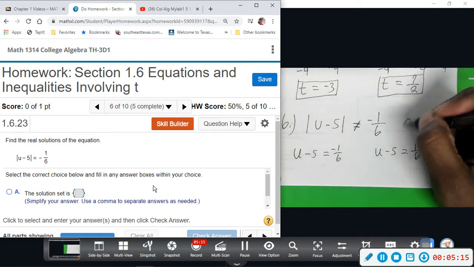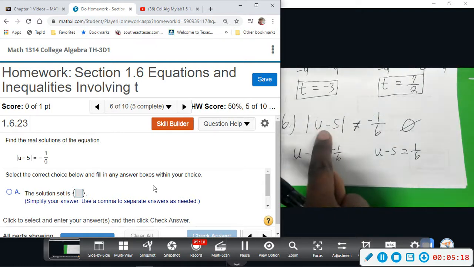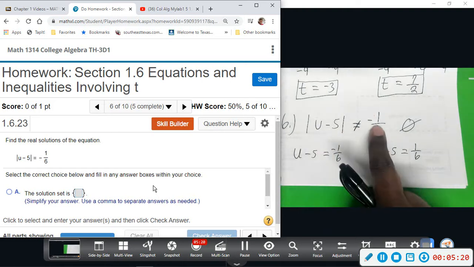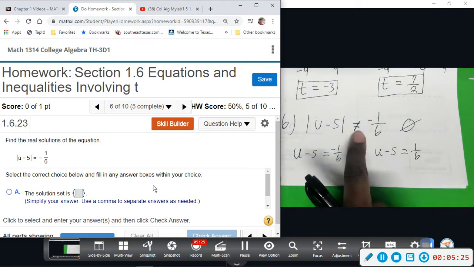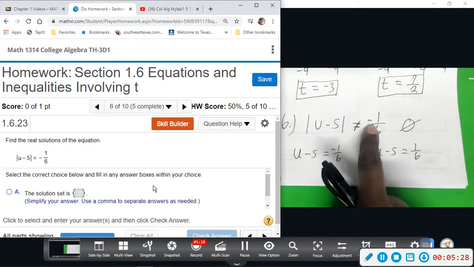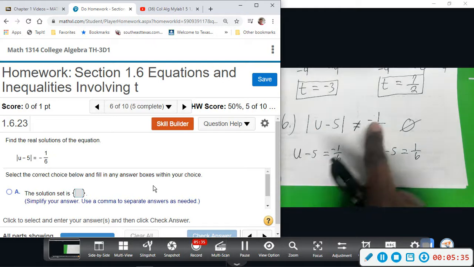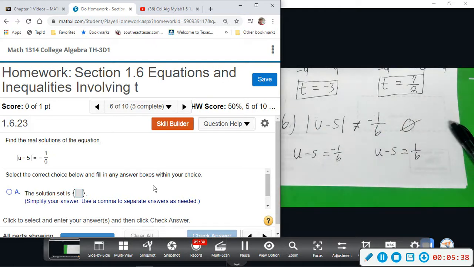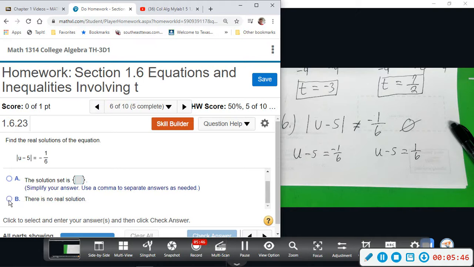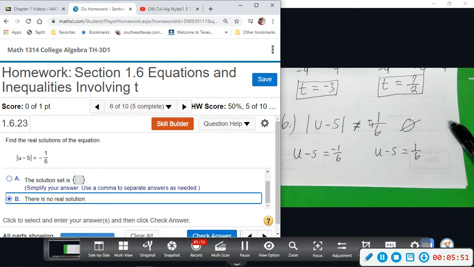No solution. We cannot set an absolute value expression to a negative number because absolute value by definition converts it to positive. Okay, so just know this doesn't work. This is not the same. This has absolute value equal to negative. This just has the expression equal to negative. And we only do this after we evaluate that part. So make a note that we cannot have absolute value equal to a negative number. So in this case, there is no solution. No need to solve it out. Whenever you see that, just say no solution and move on.